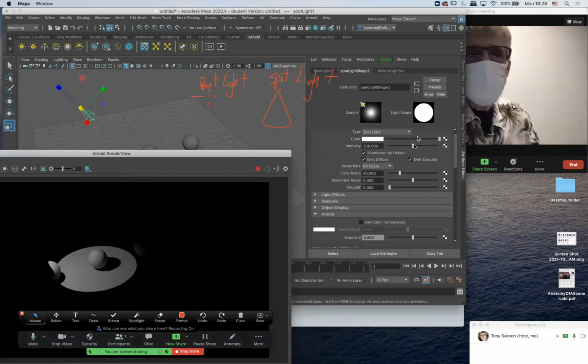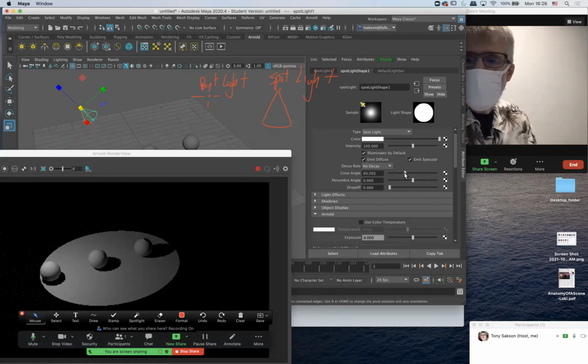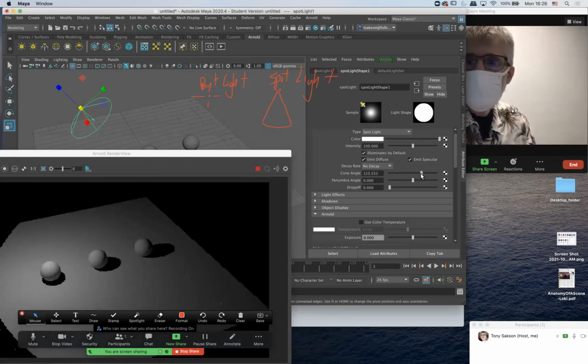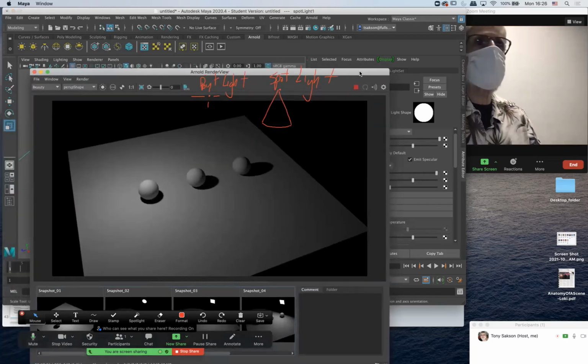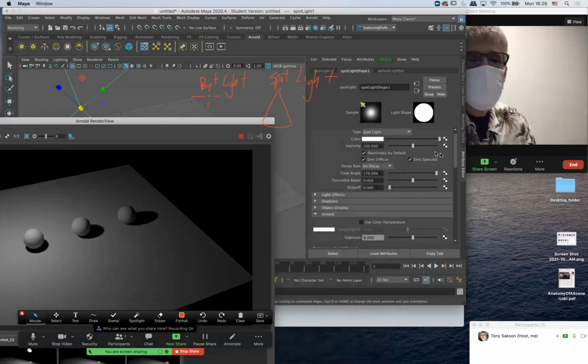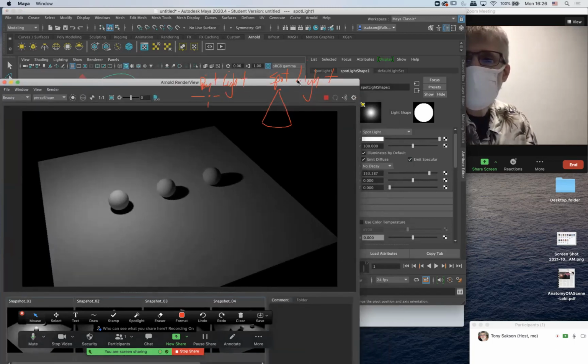Notice as I increase the cone angle, it covers more area. And if I make it almost 180 degrees, it becomes a flat disc, basically. Don't ever use a spotlight like that. It just is dreadful.